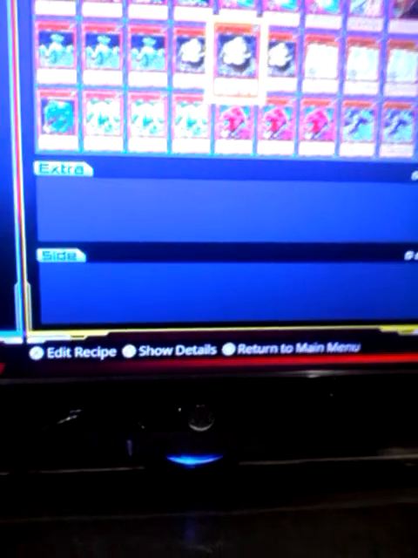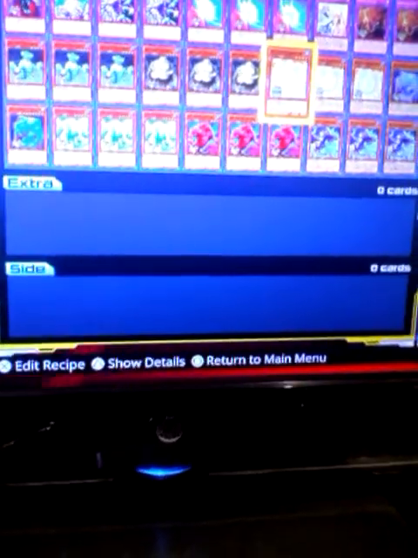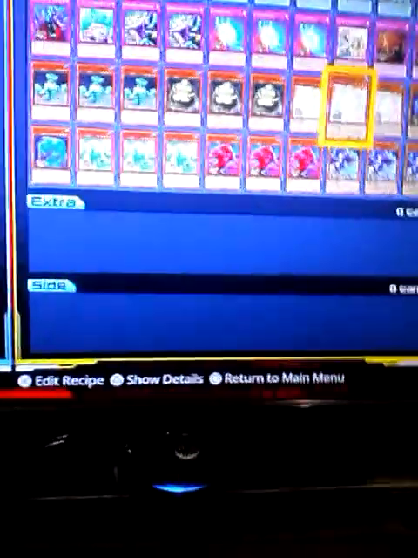So self-explanatory, it just discards a random card from your opponent's hand, as well as it being, like Cloudian Acid Cloud, indestructible by battle if it's in face-up attack position. Because if you switch a Cloudian monster to defense position, it is destroyed by its own effect, not by battle.